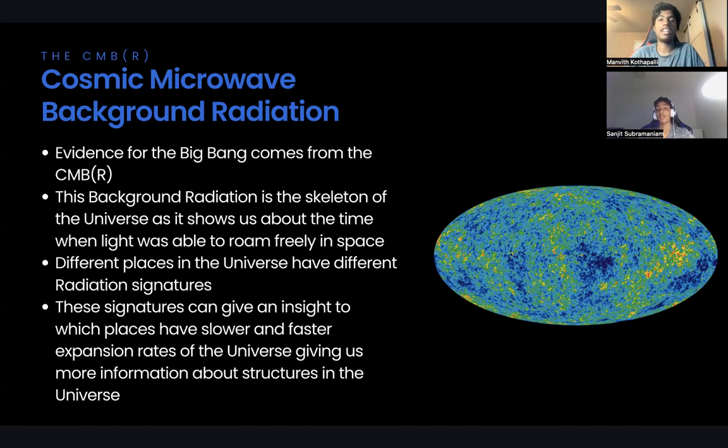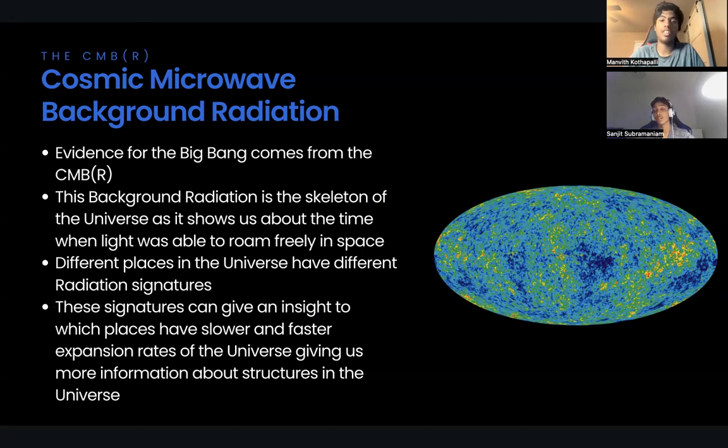Learning more about the CMB can tell us a lot about interstellar structures of the universe, like stars and galaxies. For instance, we can see the red shift and blue shift to discover more about how old a particular object is. Now, the CMB contains a lot more information about these structures, which we will introduce to you now. Also, the hotter and denser areas of the CMB, which are the red and yellowish parts you see in the picture, correspond to the structure of the universe we know today, such as galaxies, superclusters, galaxy groups, and etc.